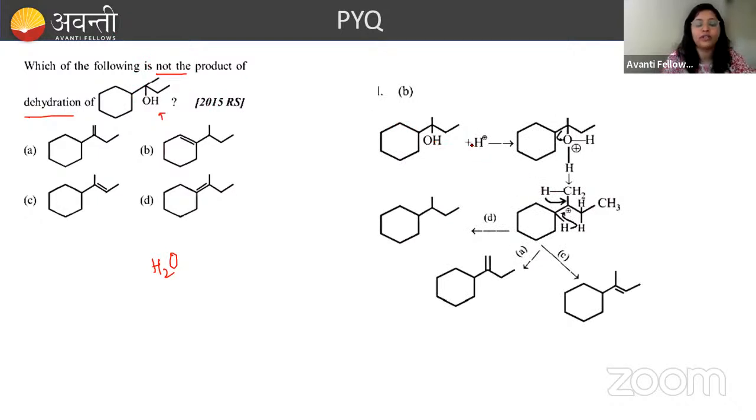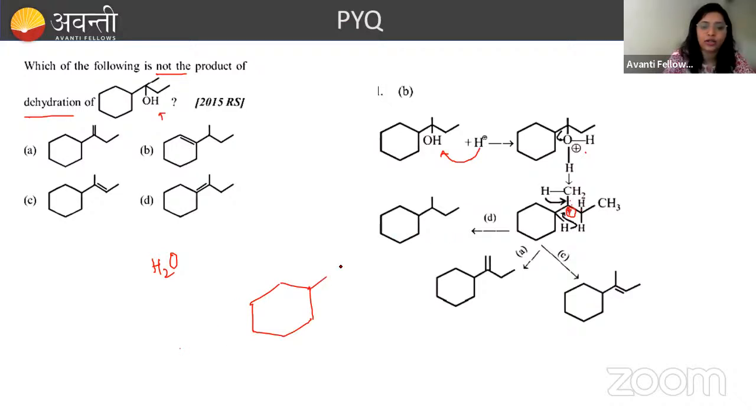So in order to do the dehydration, we make OH a very good leaving group. So in order to make the OH a very good leaving group, I have added what? H plus to that. So what has happened here? H2O plus has been formed. So when this H2O plus will go, there will be formation of carbocation here, right? So this carbocation is what? Secondary carbocation. Okay, this carbocation is secondary carbocation. So there are three possibilities with the help of which this carbocation can be stabilized and there will be formation of double bond. Okay, and there will be formation of double bond.